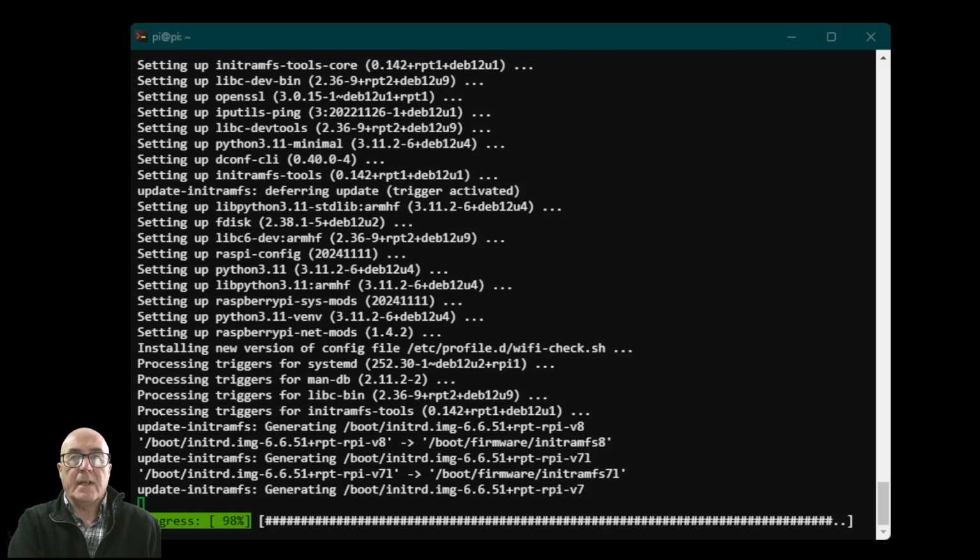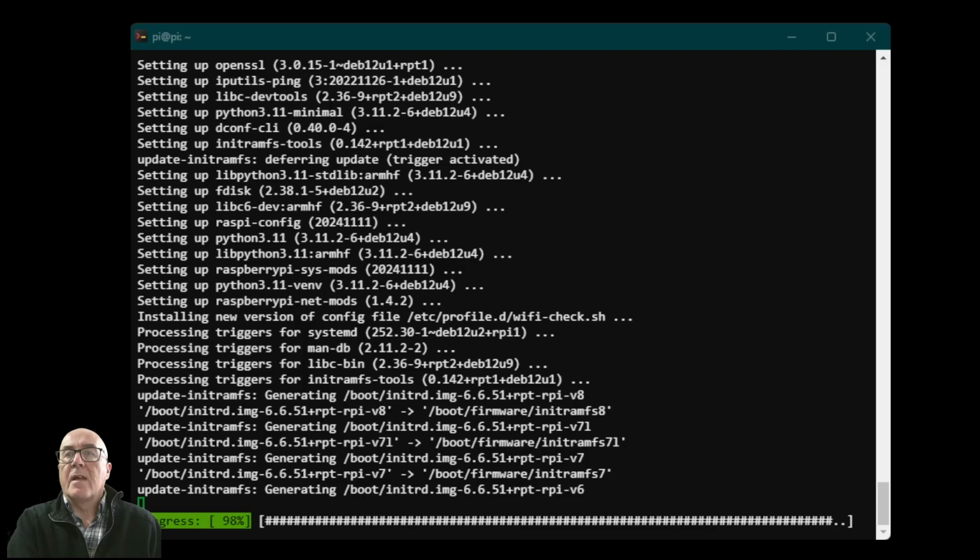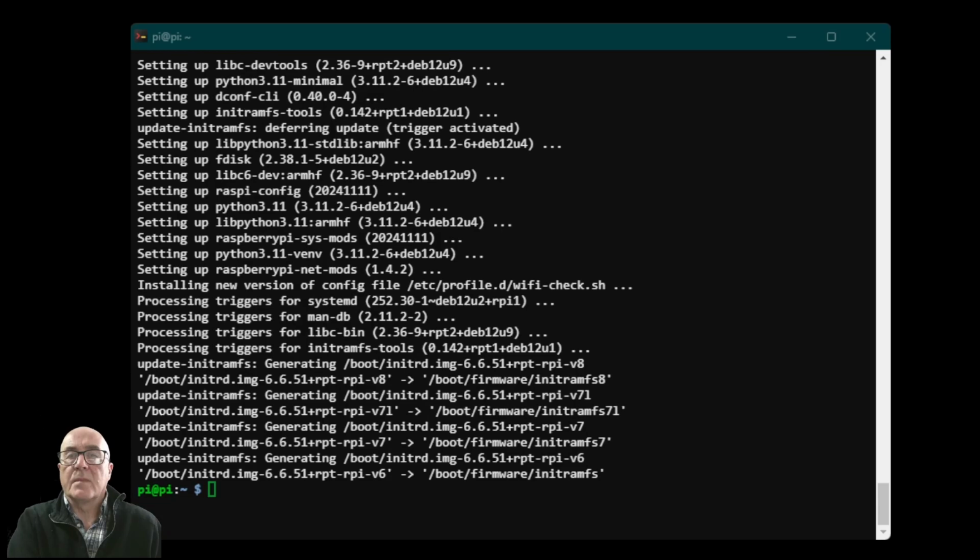Progress is nearly at its end, as you can see by the progress bar, but the RAMFS configuration does take the longest. This can take up to 10 minutes depending on the age of the operating system. So now that has been completed, one thing that the operating system does not contain is the ability to install from GitHub directly. So what we have to do is add the commands to enable it.